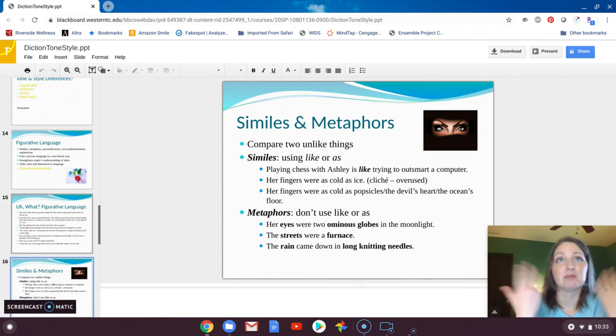So if I'm trying to describe somebody's eyes that are green, I might not say something like, her eyes were as green as the grass in the meadow. I might make a list of everything that's green that I think is either beautiful or ugly, depending on the connotation I want to create, and then compare it to that so that you can give your reader something to visualize. Figurative language makes things more beautiful, and it amplifies the description of it because it's often related to poetry and songwriting. If you have favorite poets or songwriters, go back and read their lyrics or read the poems and see how they use figurative language to describe things.